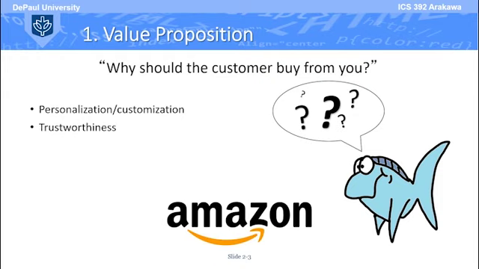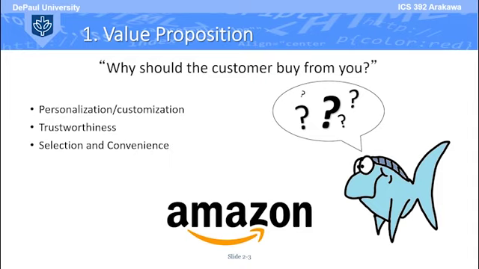Next, Amazon is really good at this, and it's trustworthiness. It's how much confidence do we have in the website that we're doing business in. I know a lot of times if I find something that's maybe $1 cheaper somewhere else, if I'm not really sure about the website and whether I can trust them to secure my information and honor my privacy, I'm okay spending a little bit more money on Amazon.